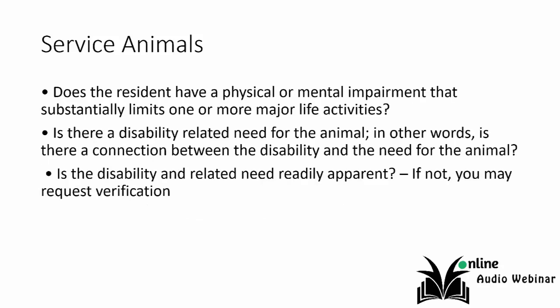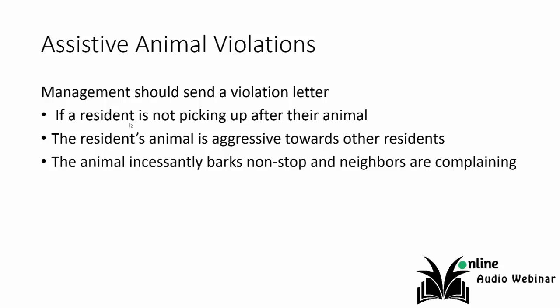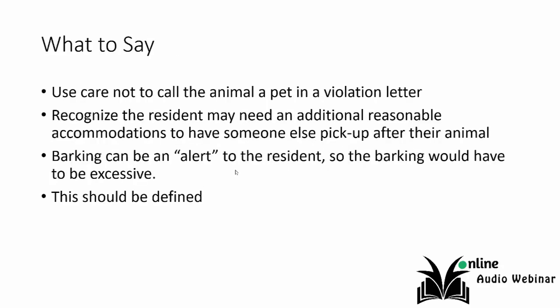Does the resident have a physical or mental impairment that substantially limits one or more major life activities? Service animals are not pets. Do not charge a pet deposit or pet fees. You need to send a violation letter if the resident is not picking up after their animal, or if the resident's animal is aggressive towards others. Use care not to call the animal a pet in the violation letter.